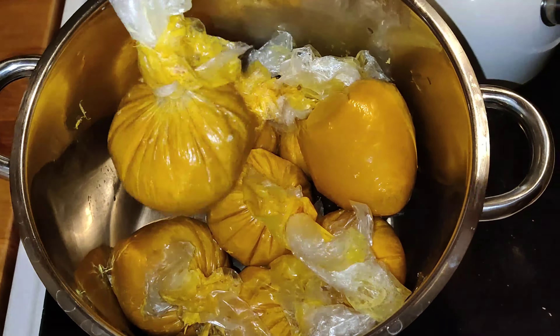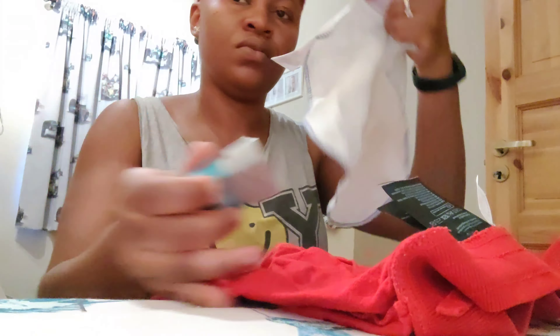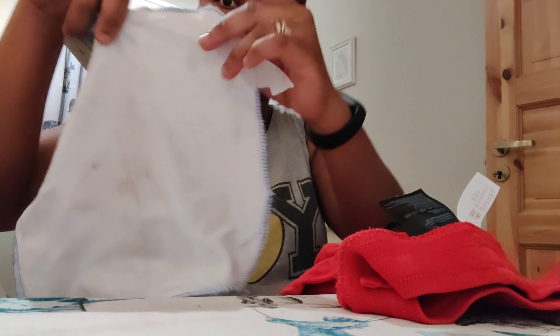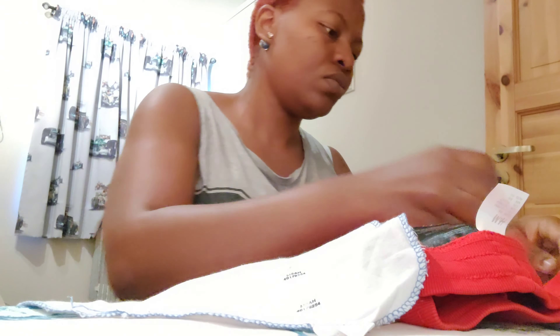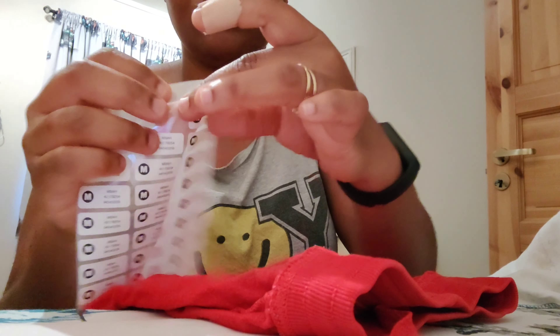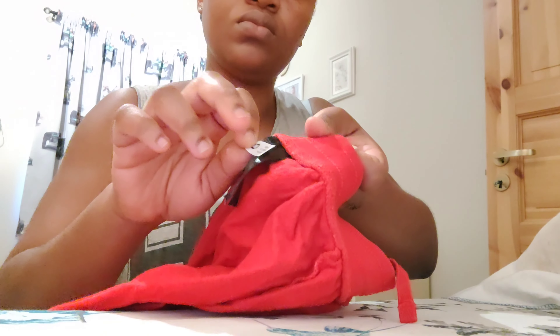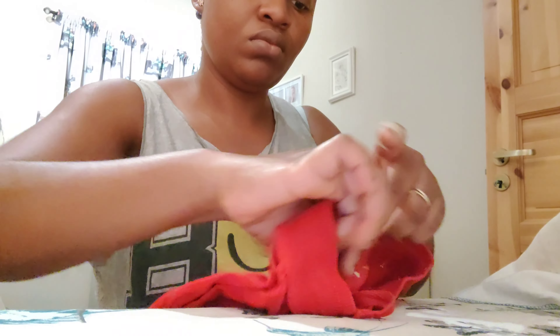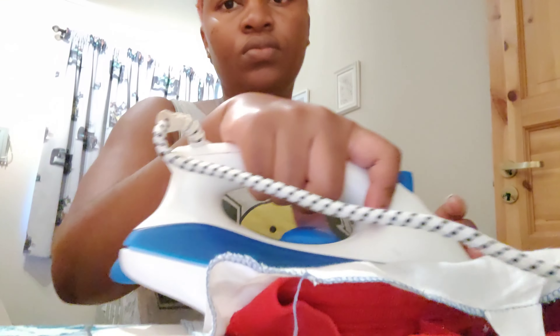After making the bambora pudding, I let it get cold and packed it inside the freezer. Then it was time to put name tags on the kids' clothes. I have this type of name tag that looks like a staple — you just press it on the clothes and it comes out like this. I also use the iron-on type: you find the spot, place a thin cloth over it, and iron it so the name sticks.